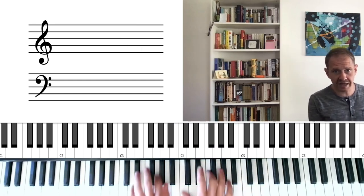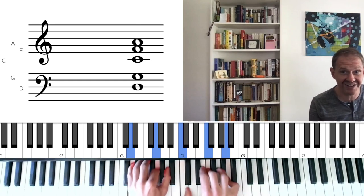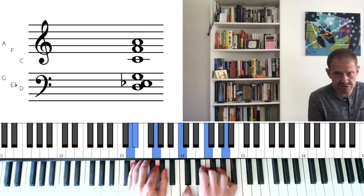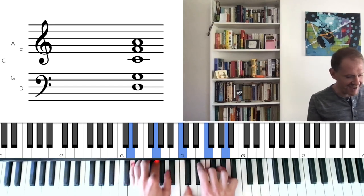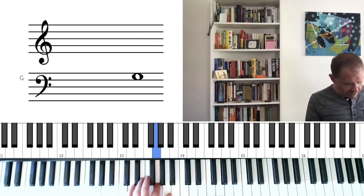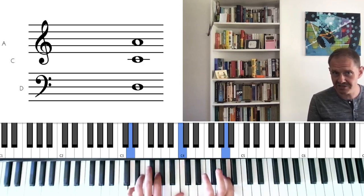You guys might be wondering, I generally like to have three notes in the right, two in the left, just because my right hand is more agile than my left. I could imagine playing it the other way. I don't think that would be like a piano crime. I think it would be fine. Or what if we put these two together, because that makes a nice consonant note, and then these two together.